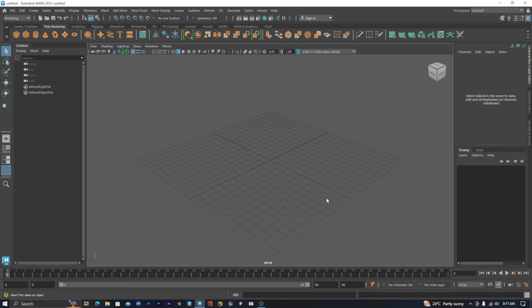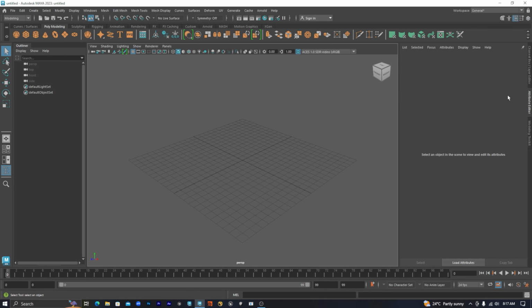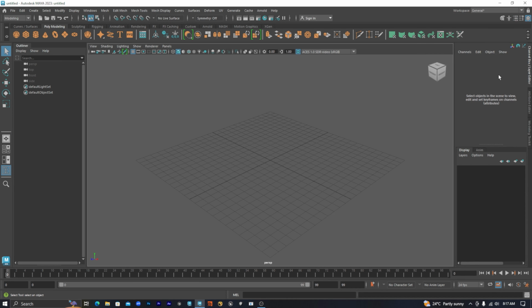In this lecture you are going to learn how to manage your models in Maya. You can get the layer editor in the channel panel, and the channel panel is here. If you are on the layer attribute editor, you can click on the channel box and then you can see the layer panel here at the bottom.